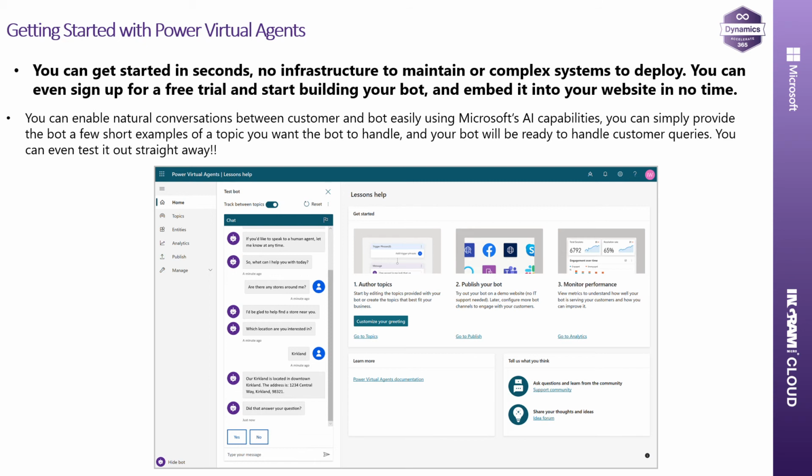And then you can even test it out straight away, having a conversation, maybe doing an SMS chat. It really is brilliant the way in which you can set these up. As I say, quick, simple, drag and drop functionality, really easy to use. Again, it's like that PowerPoint Excel hybrid, making it very easy to navigate and very easy to build what would be a complex bot, but really simply.